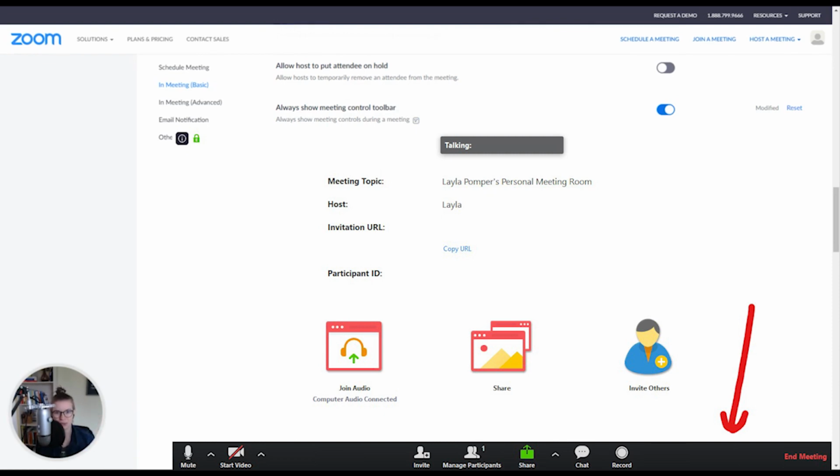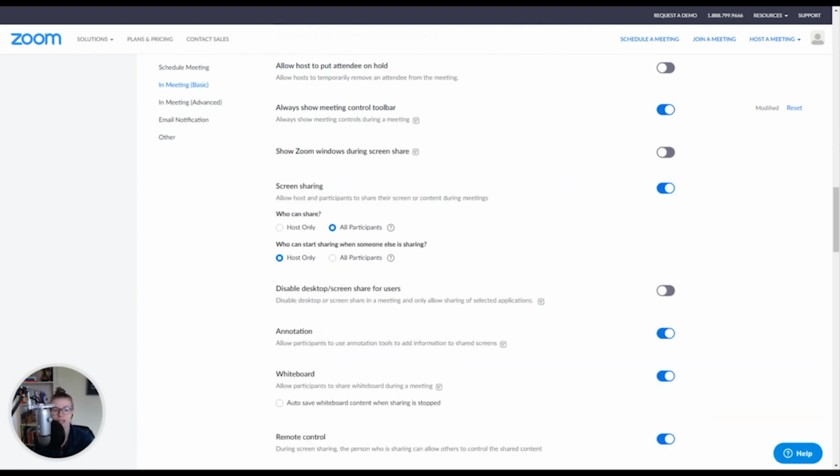But what the meeting control toolbar looks like is basically the bottom bar. It's a settings bar on the bottom of your Zoom window that shows you things like share screen, turn off video, mute yourself. Normally, it's kind of like your clock and navigation, your start bar on Windows, you know how that fades away, and then if you hover down to it, it'll pop up with information. That's how normally the toolbar works in meetings, where when you scroll to the bottom, it'll pop up and show you all the settings. But when you scroll away, it'll hide. I would suggest turning this on, especially as a new Zoom user, so those settings are always available, because those settings are important and it'll help you figure out where they are.